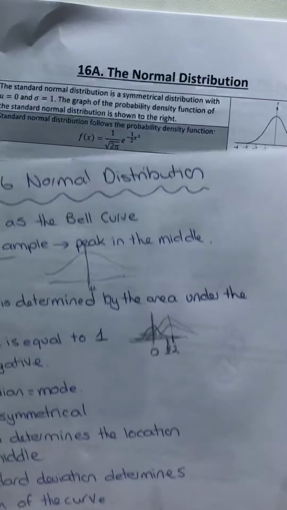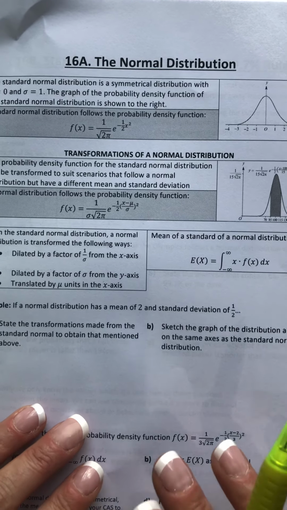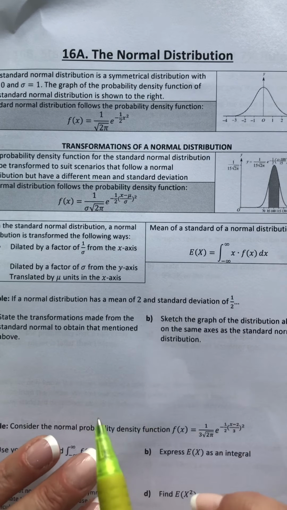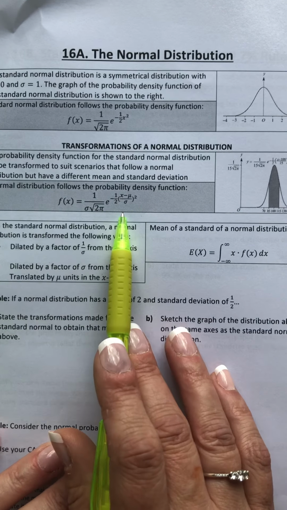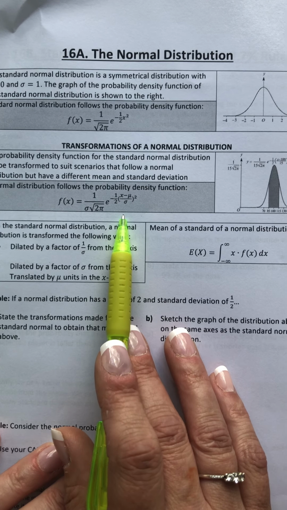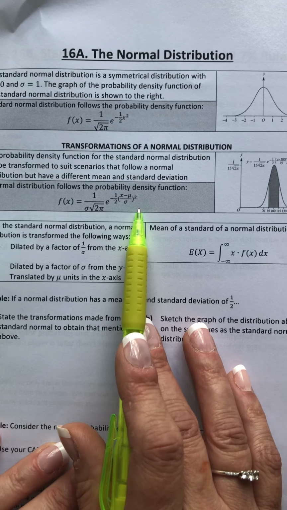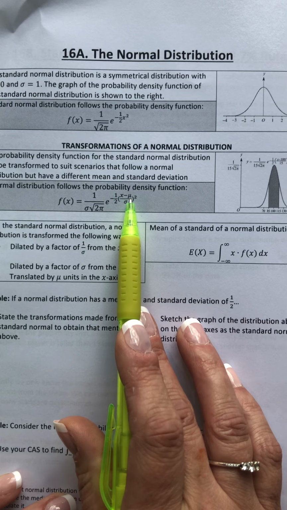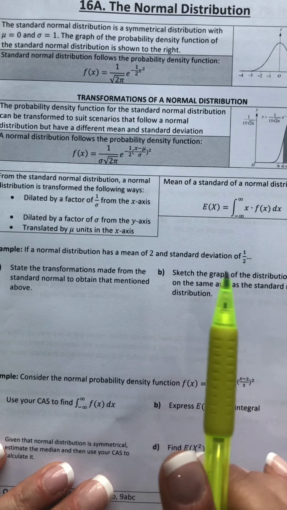All right, so we're going to have a quick look. We're not going to do everything on here because hopefully you have looked at the values. But if you have a look at your booklet for 16A, I meant to say Edrolo, if you've looked at Edrolo, you will have come across this pretty ugly looking formula here, which we don't actually have to integrate by hand. All right, so you need to know what it looks like, and you need to know the important things like the standard deviation is here and the mean is here.